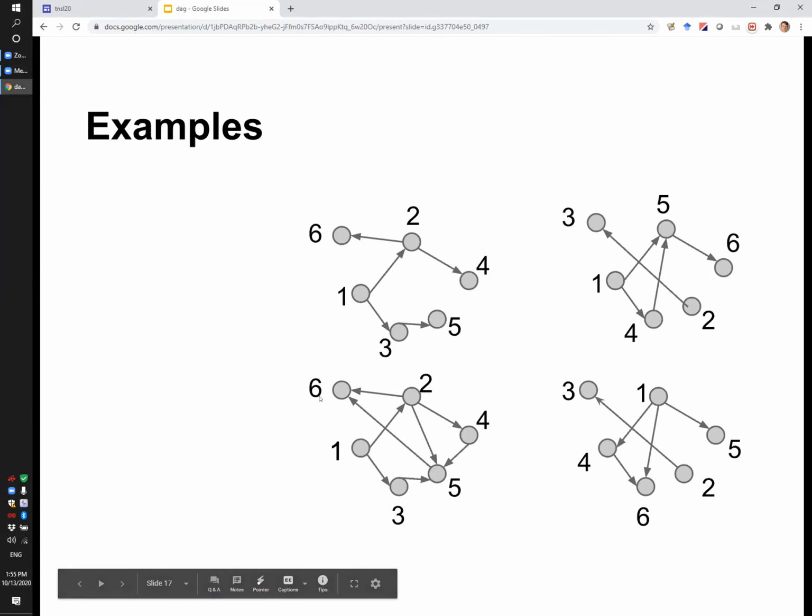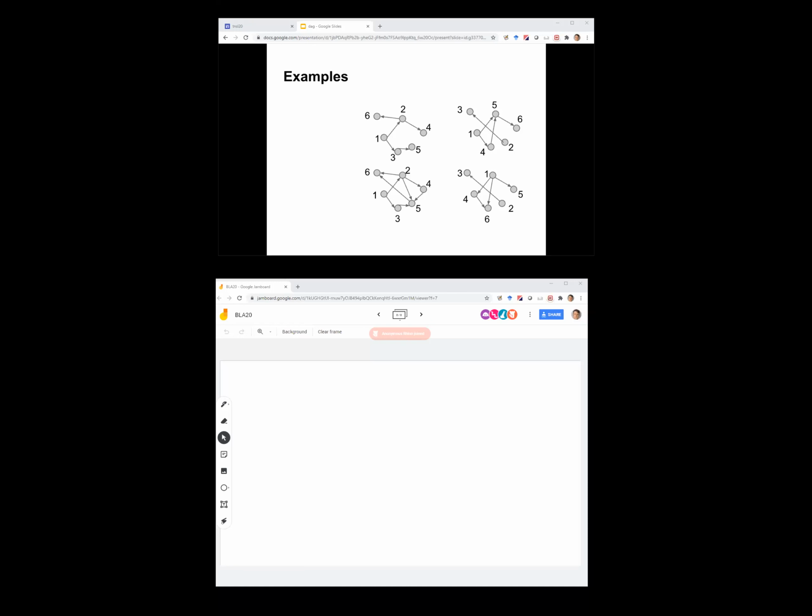In 3 minutes, let's do some graph, and let's do a topological sort in it. What can we do in 3 minutes? Let's do this graph. First thing is to identify the sources. Maybe I didn't make it exciting enough. Let me do it so that there are more than 2 sources. I claim that this is a source and this is a source. So let's number them with 1 and 2. And pretend we remove them. I will not erase them, so that we still see the full graph.